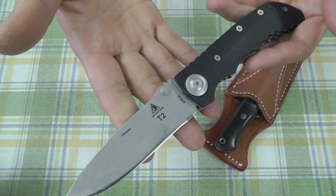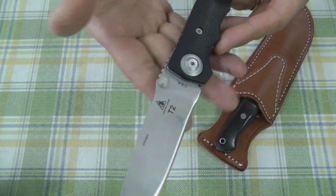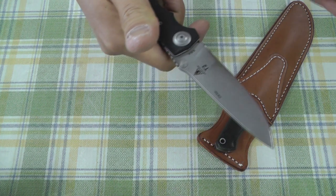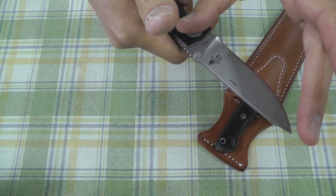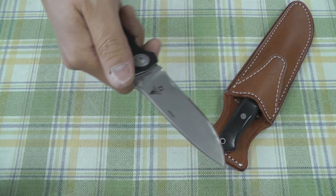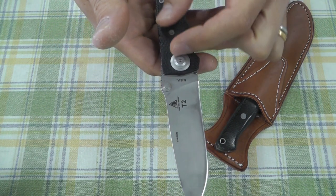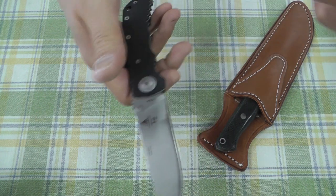Can be a tactical knife, but very useful for deer dressing. A bit longer side, 4-inch blade. A 4-inch fixed blade is okay, but a 4-inch folder is long because of this pivot area.